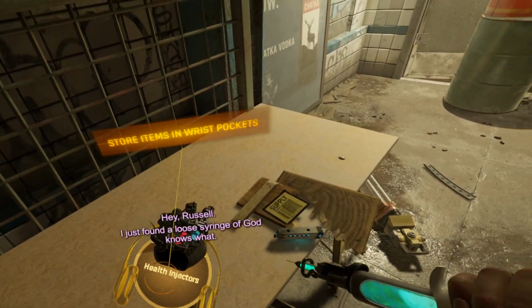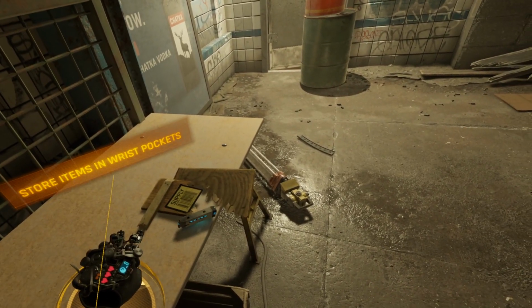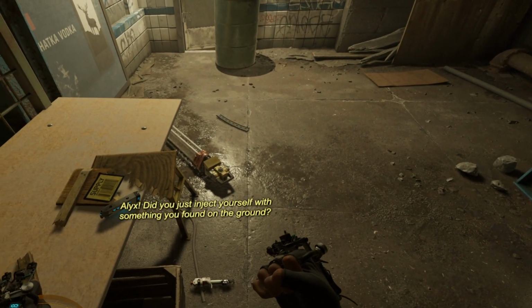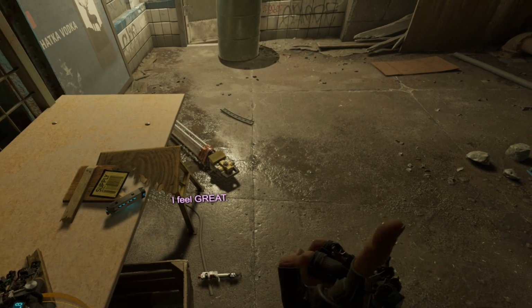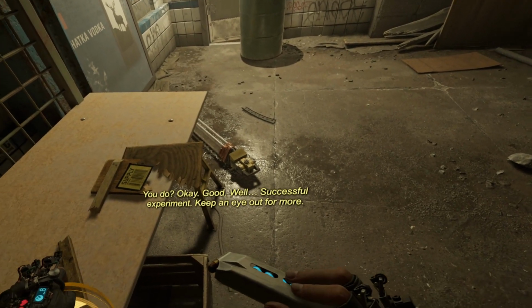Hey, Russell. I just found a loose syringe of God knows what. Is this medicine? Alyx, did you just inject yourself with something you found on the ground? I feel great. You do? Okay, good. Well, successful experiment. Keep an eye out for more.